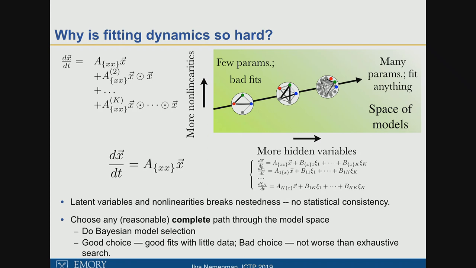And then if we have chosen a correct hierarchy of models, if we go this way and it turns out that we can fit very easily, then the hierarchy is good. If we've chosen a hierarchy that goes maybe like this in some weird way, it will take us a lot of terms in this model until we actually start fitting, right? And then hopefully, by seeing which hierarchy provides the simplest fit, the easiest fit to the data, we will be able to learn something about the underlying structure of the model. Maybe this model is actually not nonlinear, or something along those lines.